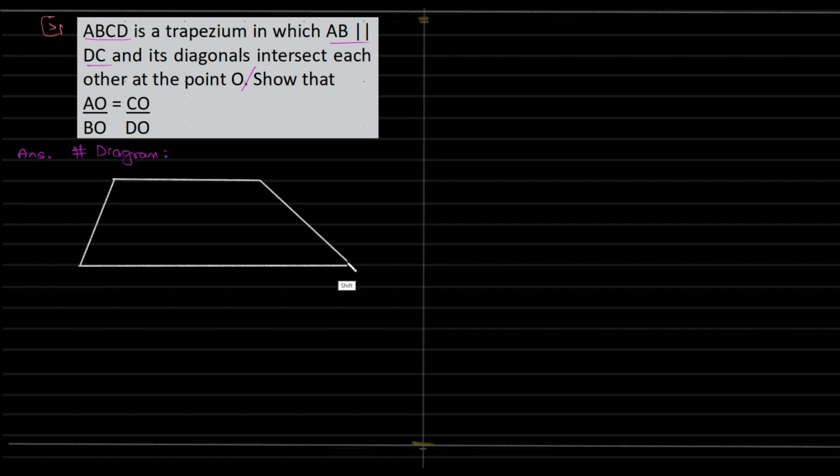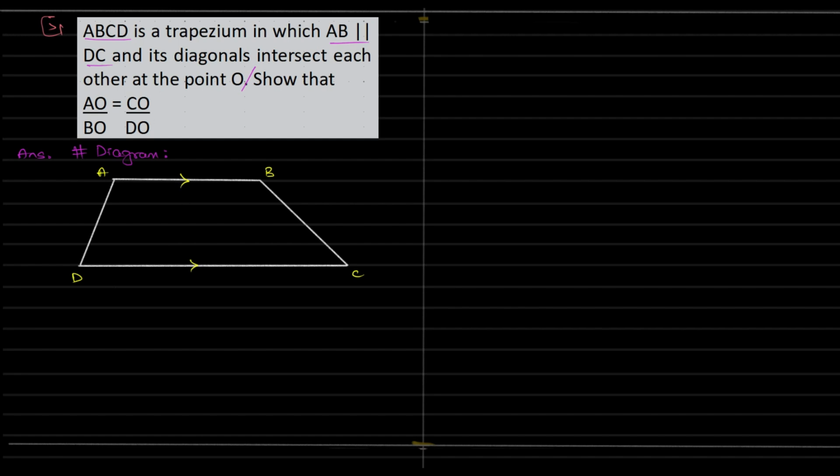So a trapezium is a quadrilateral where one of the sides is parallel to the other side. See, there are four sides, is it not? So just one pair of sides are parallel. That's all, nothing else. This pair is not parallel or equal. This is the minimum condition for a trapezium. Of course, it can be equal and so on, but anyway, this is the basic idea of a trapezium.